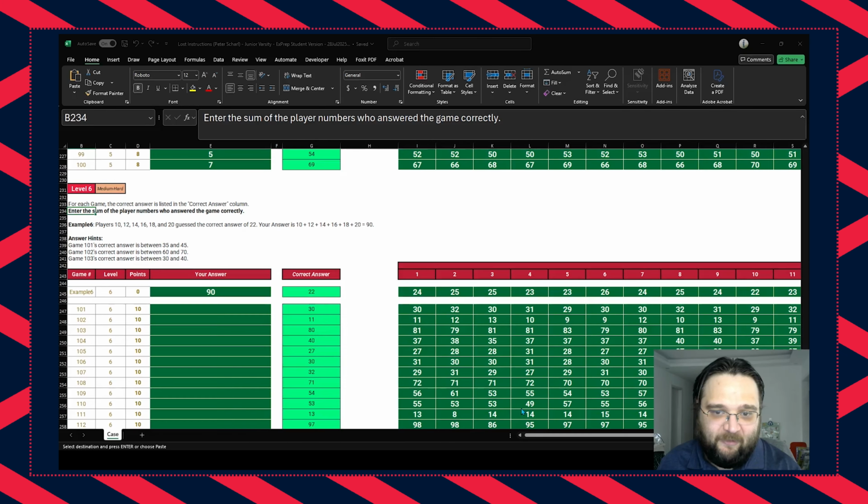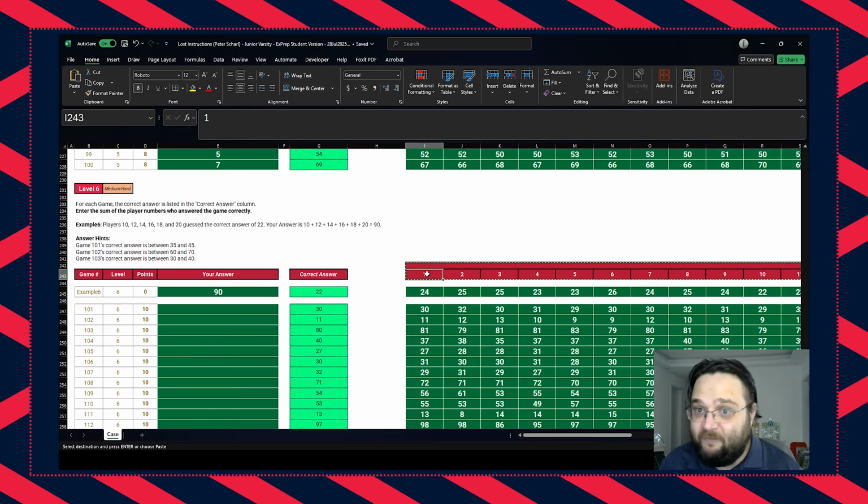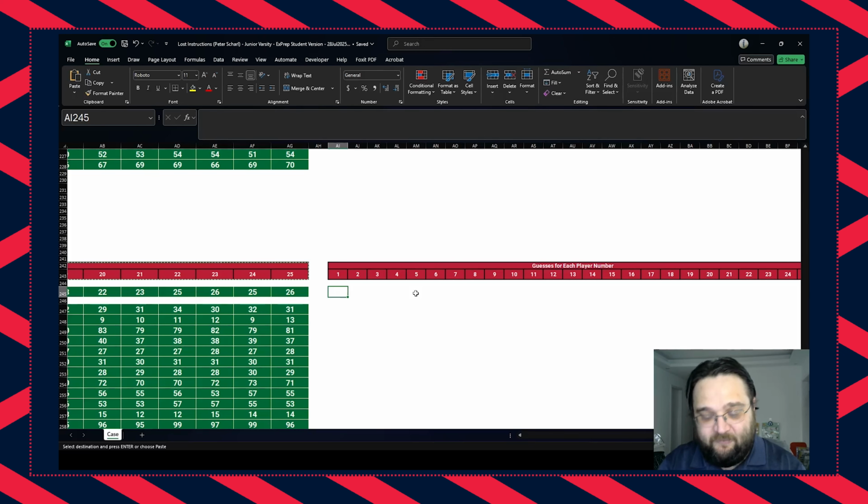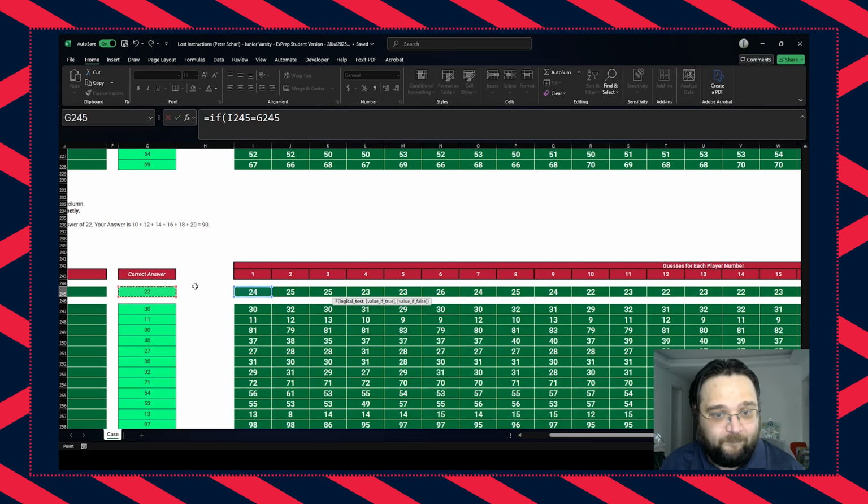data. Now, what I want to check is does the answer meet the correct answer? If it does, give me the player number. If it doesn't, then just give me 0 or nothing. So the way that we can do that is through an if statement. Now I'm going to put it over here. Now watch very carefully as I do this. If, and the test that I want to make is, does the player's answer equal the correct answer? If it does, then give me that player's number. If it doesn't, we can just leave it blank.